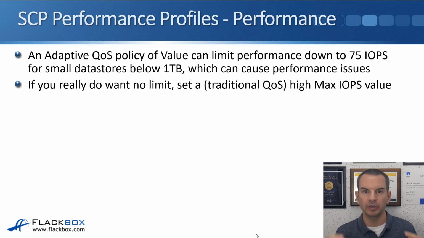With your vvols, you can set the adaptive QoS value. You can also still set the traditional QoS value as well. So it doesn't have to be adaptive for vvols. It can also be traditional. For traditional data stores, it is traditional or nothing because adaptive is not supported on those.